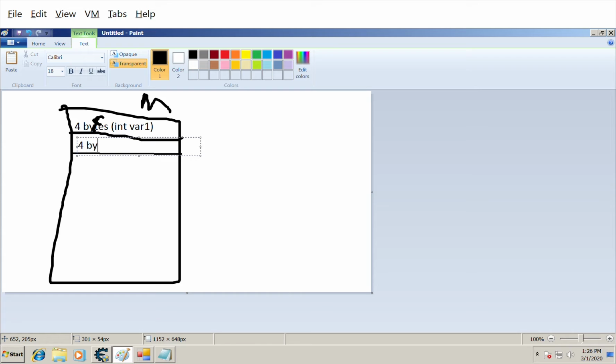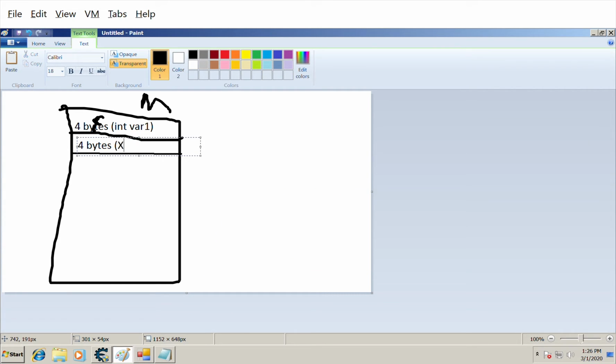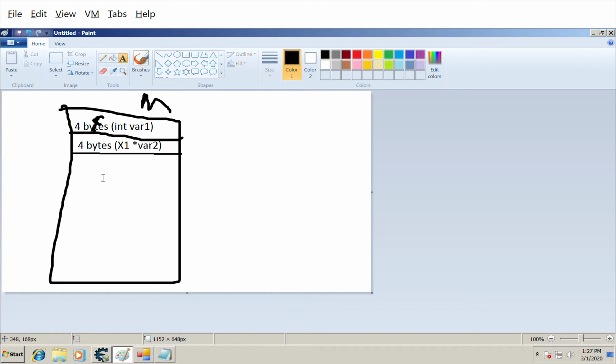Another one is x1 star var2. This is another 4 bytes. All right. So this is how the memory allocator, the new operator, allocates memory for this class. Assume this is the allocated address.